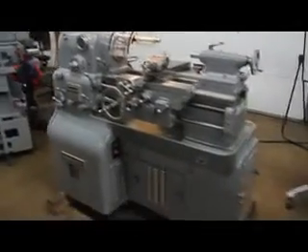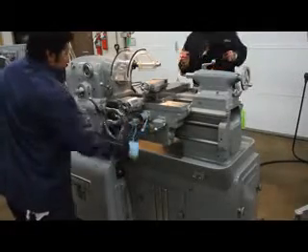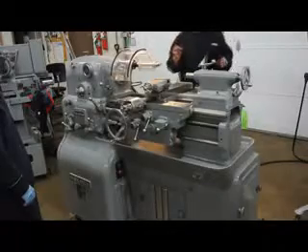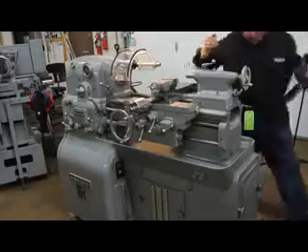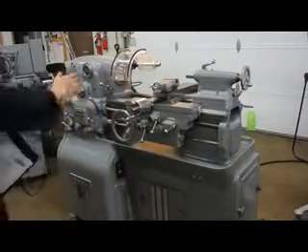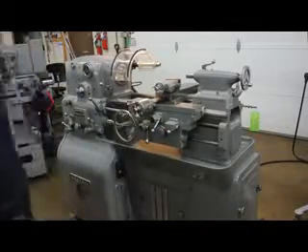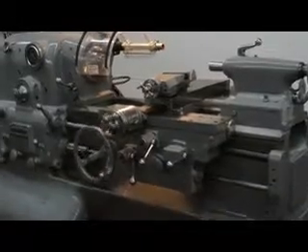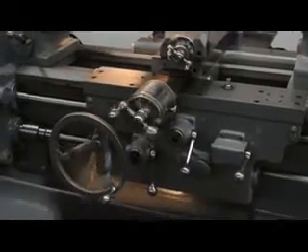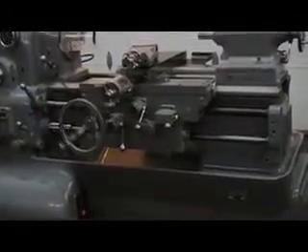Let's go ahead and engage some of those feeds. Speaking of the feeds, we have 50 feeds from 16.1 to 50 TPI, and we have 60 threads ranging from 3 to 184 TPI. On this feed here, the apron is going away from the chuck — and now towards the chuck. Cross slide in. You'll see we have a feed reverse knob, a threading knob, and a spindle speed knob. Between those three and inch threading, we've accomplished 100% of our task.